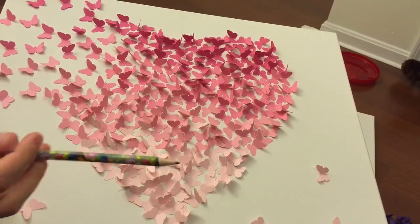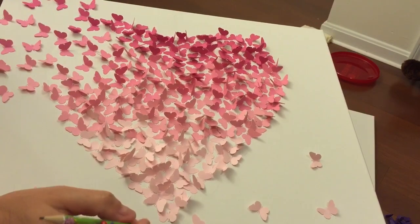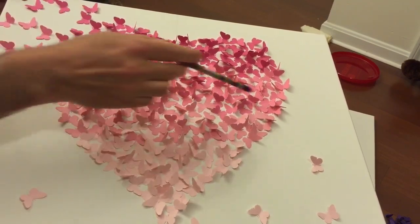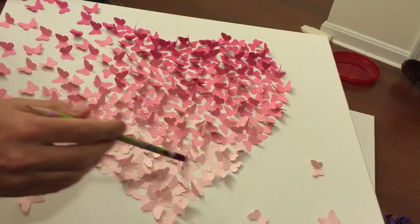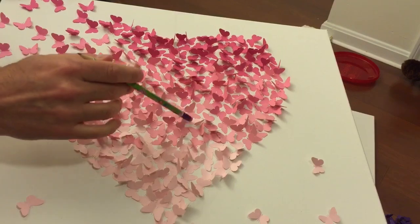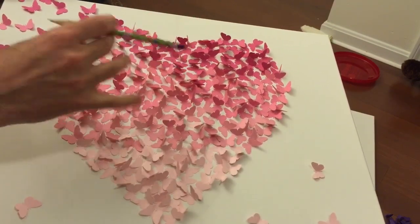Using a previous project, I'll show you the approach that I'll be taking as I glue them down. You can see the gradients here, the lighter, the first one's here, and then you have this next one here, and here, and here. I didn't have straight lines. You'll see that I blended some of the darker in with the lighter, just to make them mingle. Here's a light one up higher than it should be, just to show the color mixing.